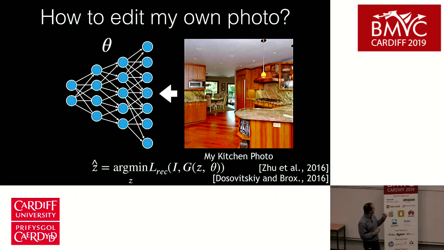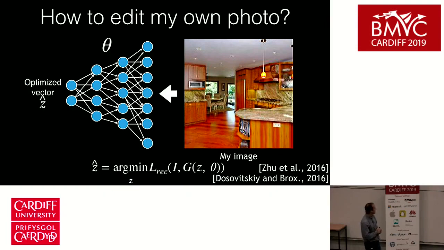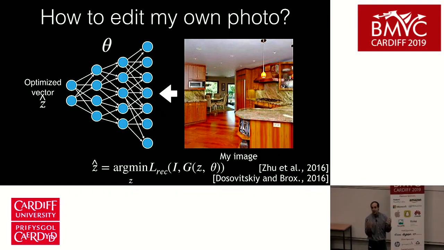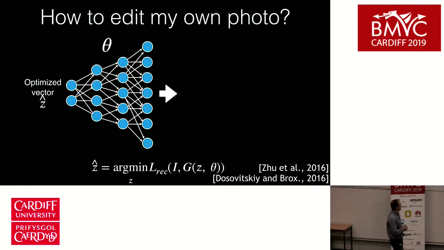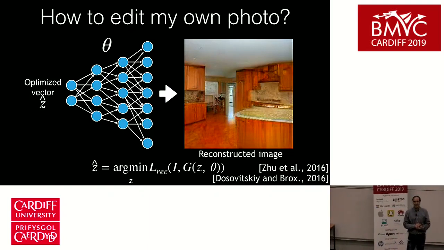So how do you do that? Well, we can do it just by finding the random vector that minimizes the reconstruction error between the picture and the GAN output. And a lot of people are working on trying to invert GANs. And you can use VAEs and so on, but let's do it with GANs. So if you do that, what do you get? Well, you'll get some vector that will be the optimal vector for the reconstruction. And then if you pass that vector through the GAN, it's going to give you the best reconstruction that the GAN can do of your picture. So what do you get? You get this. Okay, not too bad.